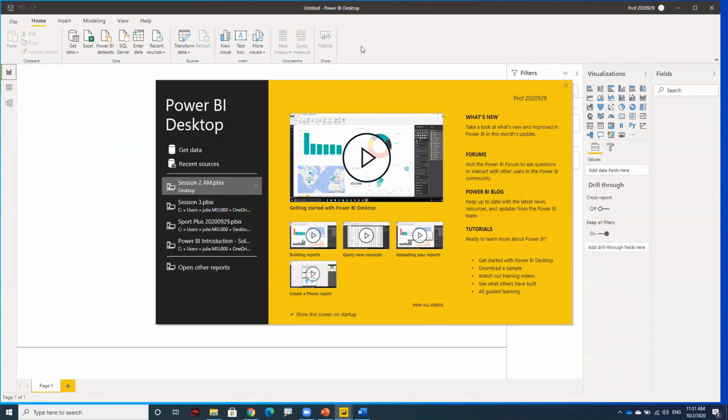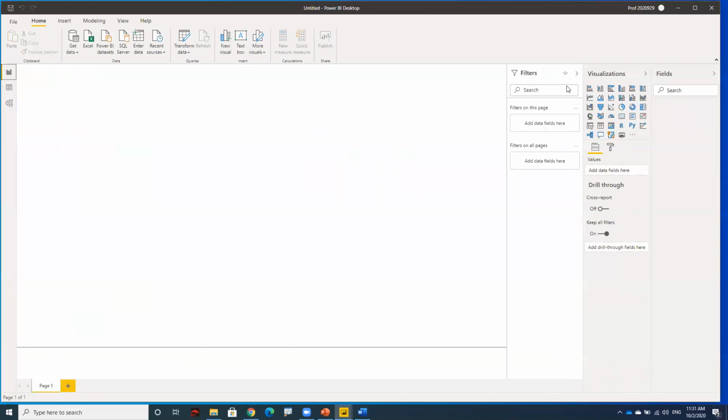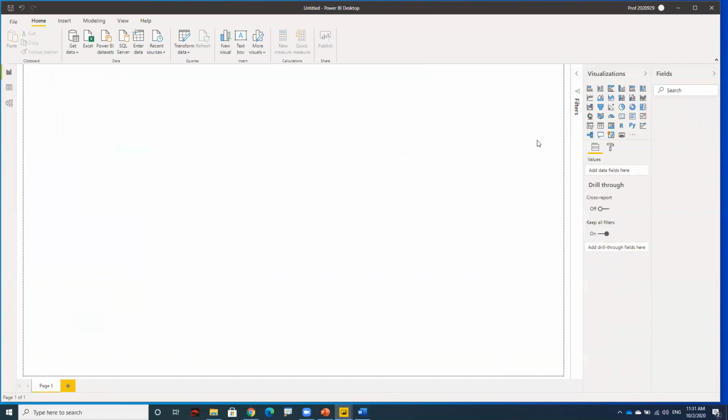So starting from scratch, this is a blank new report. And what I'll do is close here this yellow pop-up that I always get. And I always like also to collapse my filters panel so I have more space to work around. So let's go and do a full cycle again. So you should start to master this.